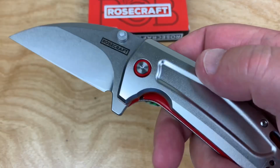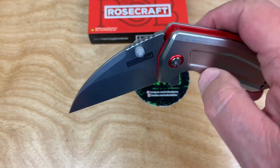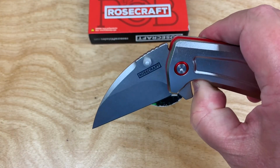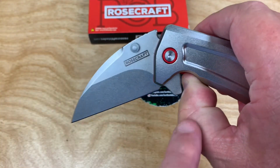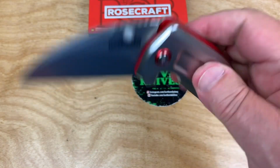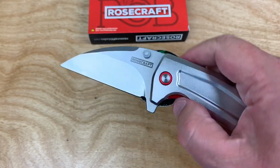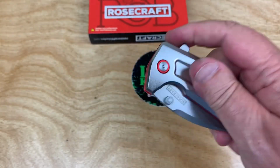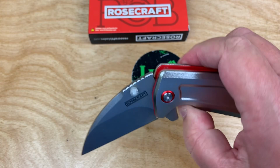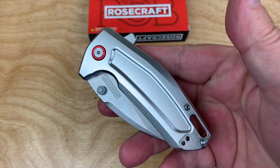There's my balance point. And yes, this is pretty easy to disengage. As you can see, you can do that. It's over the detent ball here. When that flipper tab hits you in the thumb, you got to kind of hang back a little bit because that flipper tab is pretty sizable. And drop, baby. I'm gonna mess with one of these, see if I can make them a little bit more guillotine-ish, because I think that's achievable. Sometimes the factory tends to not really adjust for that kind of drop when they're doing the production run.